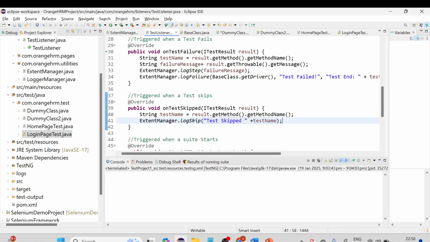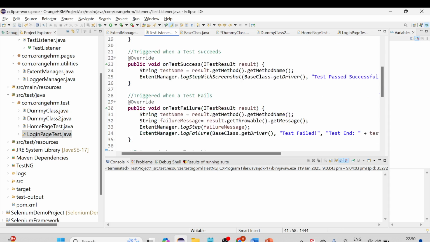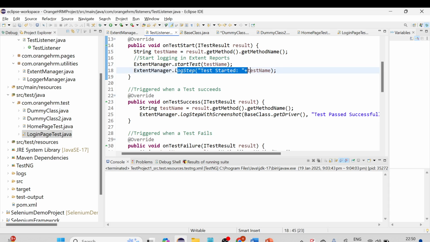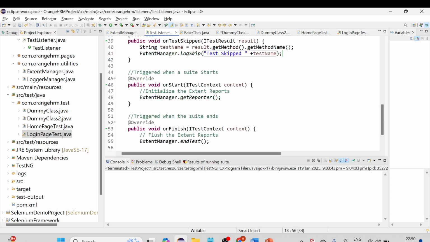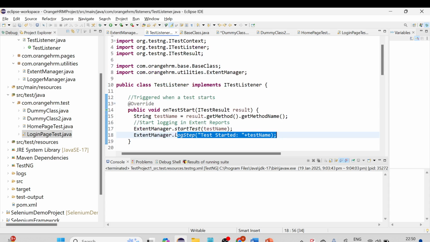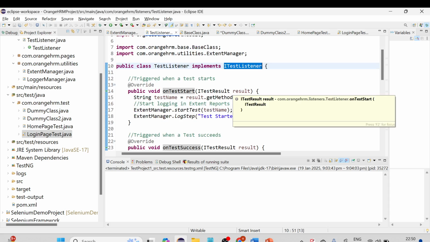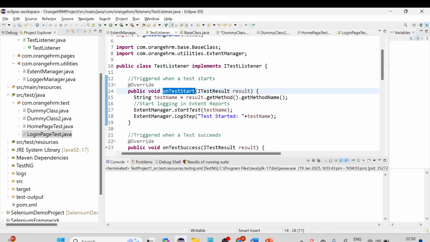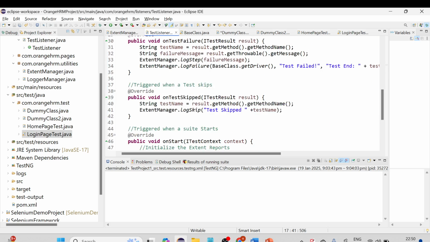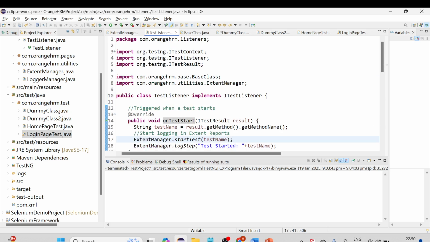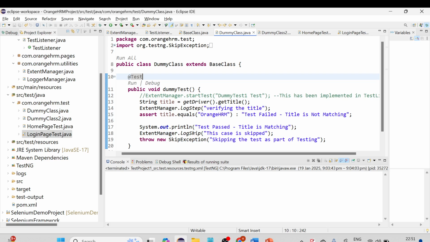What is the test name we'll give? So this is how we can do it, like this, log step test started, like this we can give for that one as well. So I think everything is done guys. We have created the class TestListener that implements ITestListener, right? And there we have some unimplemented methods like on test start, and we have implemented them with our code, correct. So what we'll do now, let's save the other classes where we made the changes.